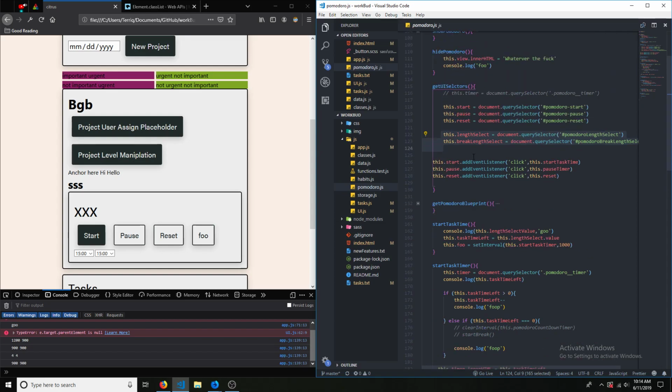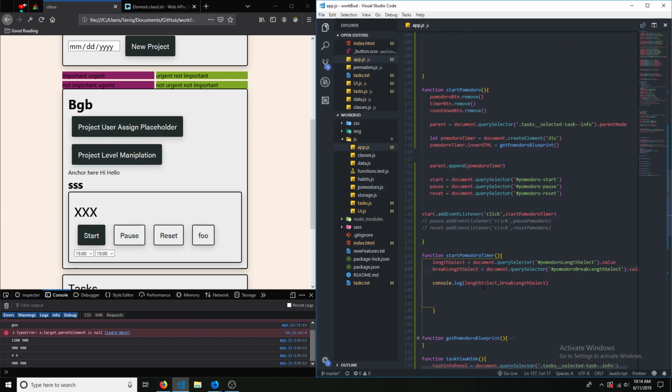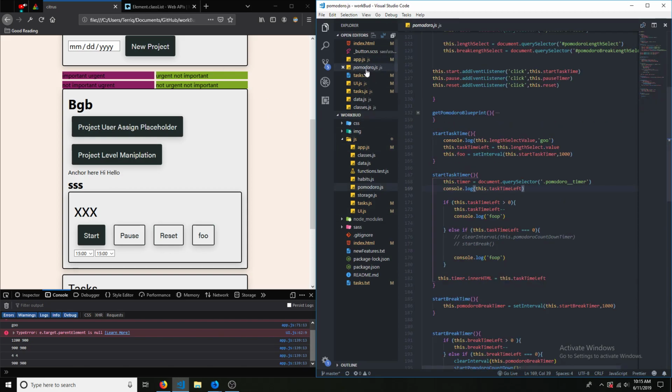This is the interval counter, right? And then it's going to tick down by 1 every single time. So on that start click, we need to go ahead and grab the values, which is what we're doing here, and then plug those values into the timer.